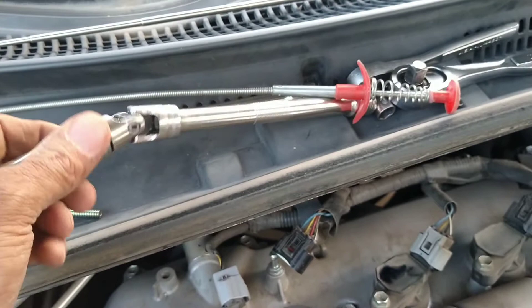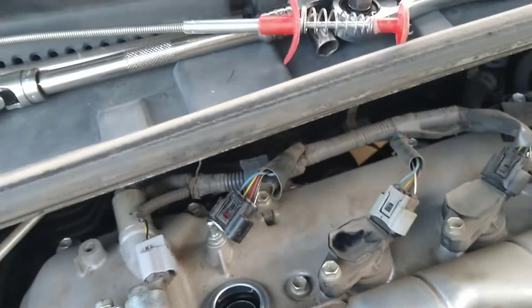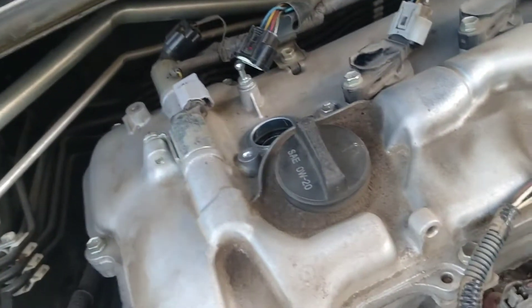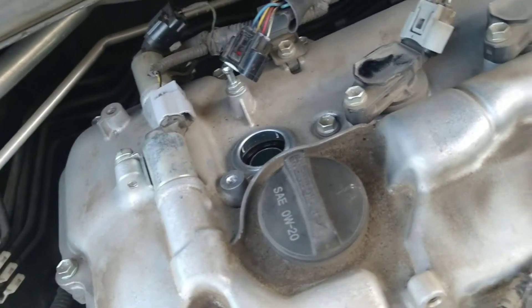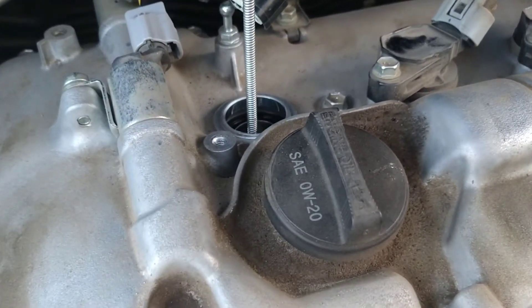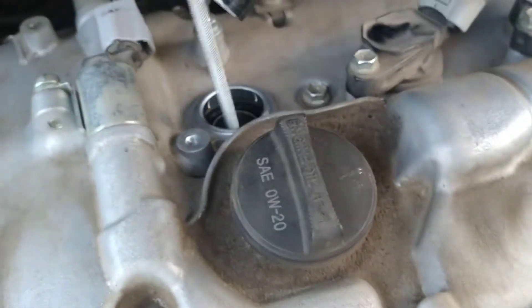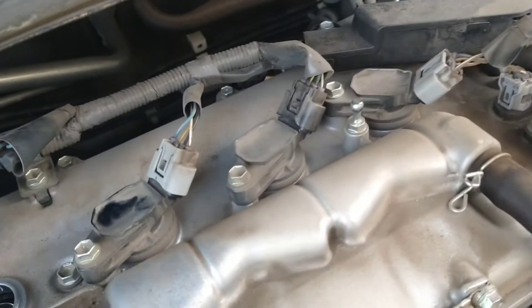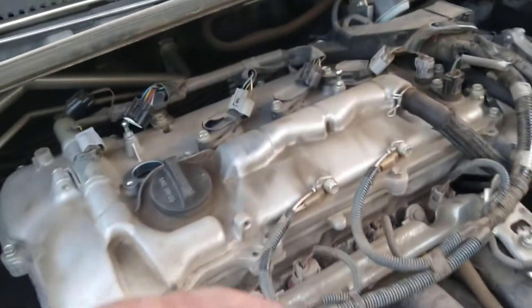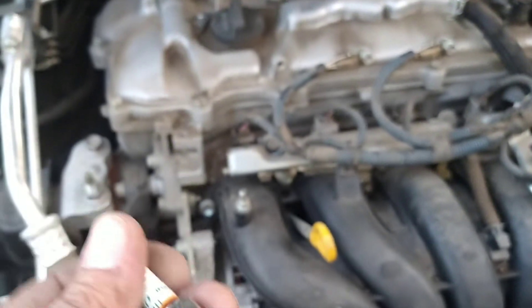I do have a socket with a universal joint, which is easier for getting into tight spots. Once you pull the coil out, you're going to have to go in there. The only problem with this spark plug is it's not a typical spark plug — I had to use a 14mm wrench to get it out. Typically there are just two standard size spark plugs, but this particular one is kind of strange. It must be a Toyota thing — I had to buy a special oil filter unit to change the oil on this car too, so if you just use a 14mm it should work fine.